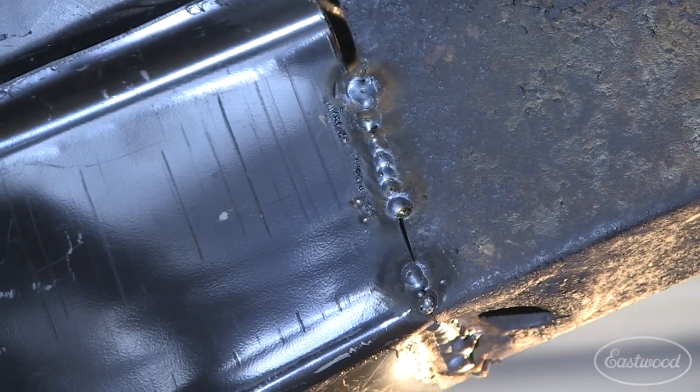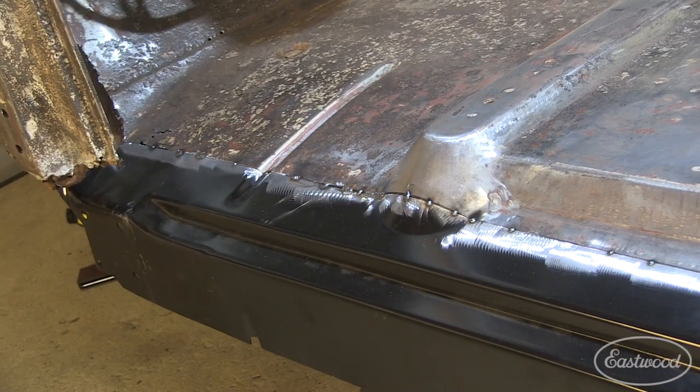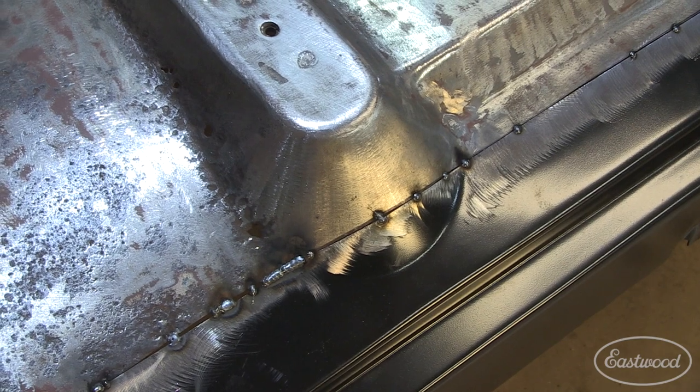Okay, so we got the cab braces cut out and spliced in. I got them all tacked in place, and we got the inner rocker, and it also doubles as the outer floor edge. We got that in and tacked in place as well. What I was doing is making sure that all the critical alignment was correct and done on this, since this is Kenny's first project.